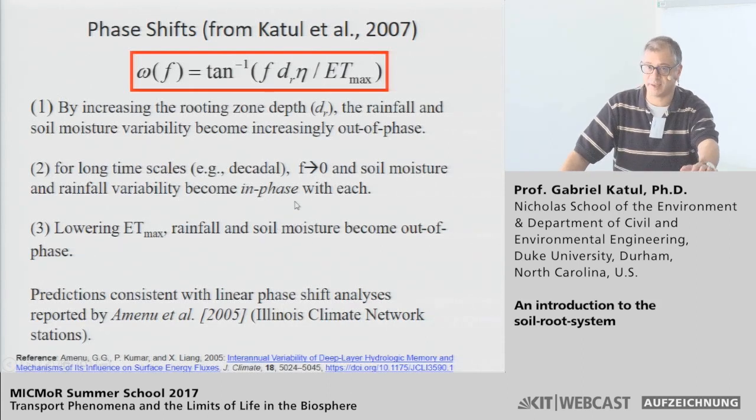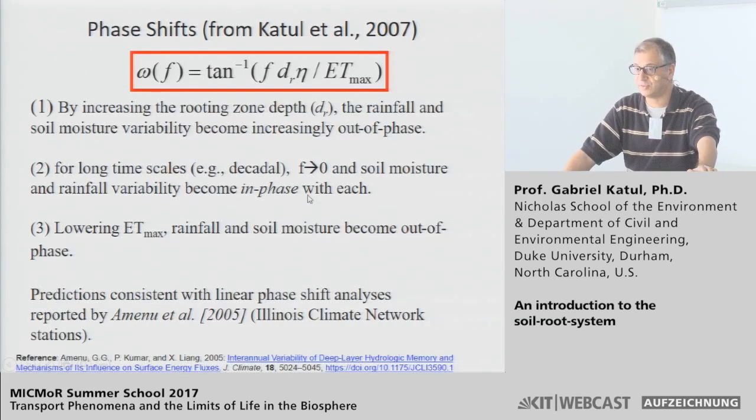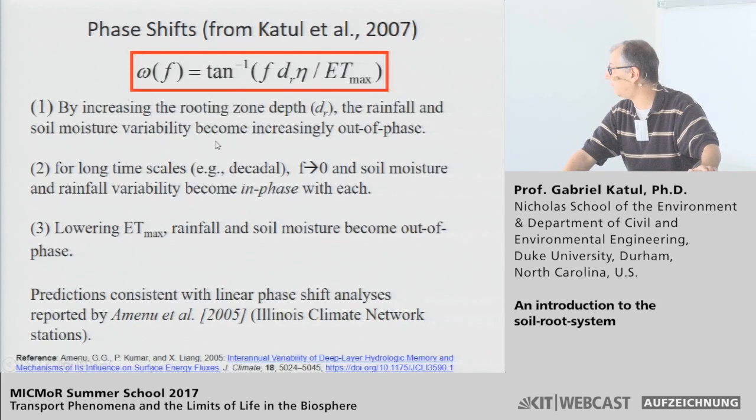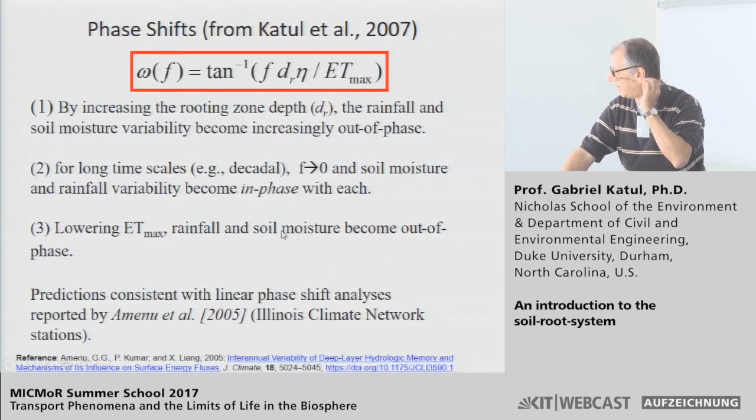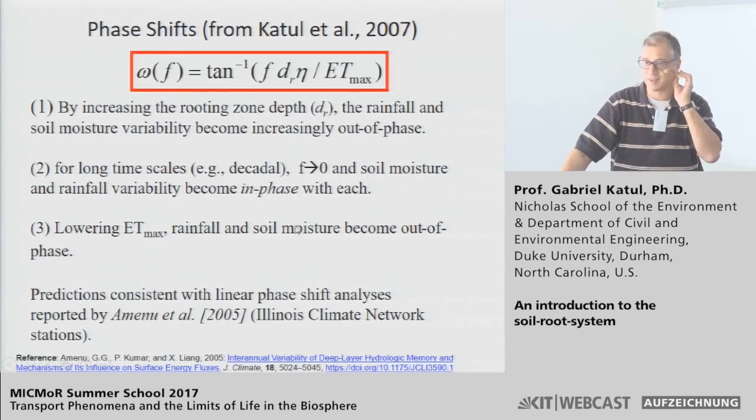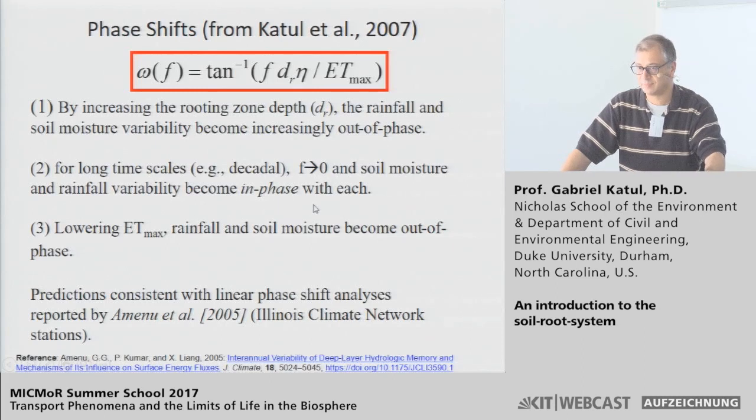You don't need a very complicated loss function. A linear loss function with stored water is enough to explain a lot of the key results from the global network of soil moisture content and its variations. So there is no surprise. Everything can be predicted almost from linear theory. But we want to do more.